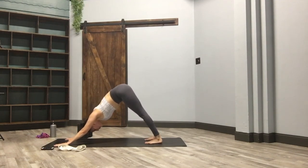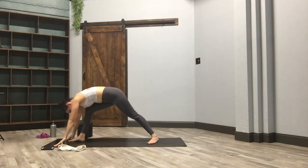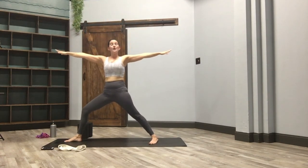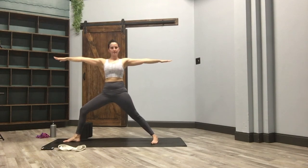Right foot forward, warrior 2. Step the right foot in between the hands, drop your left heel, inhale the arms up and open to the left. Shoulders over the hips. Sitting bones point down and move forward.